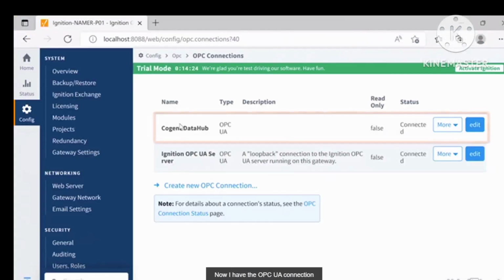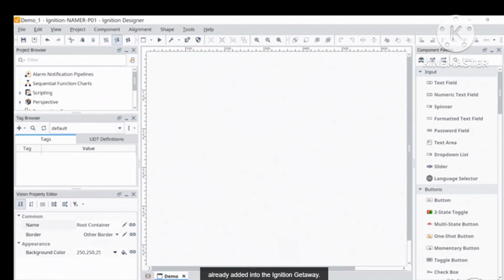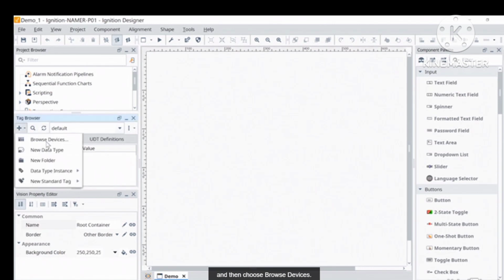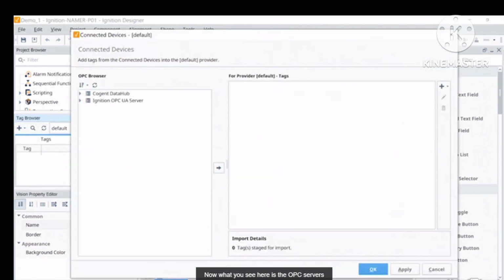Now I have the OPC UA connection already added into the Ignition Gateway. In order to access the tags here, I need to go to the tag browser, click on the plus sign here, and then choose Browse Devices. Now what you see here is the OPC servers that I already configured in the Ignition Gateway.